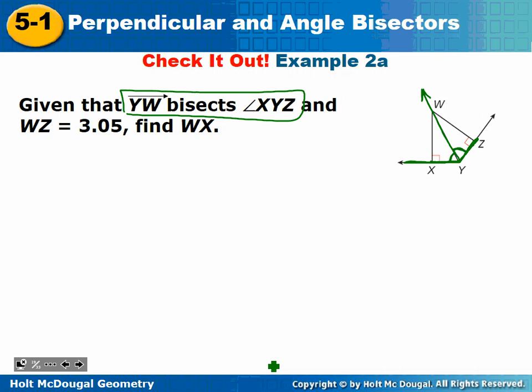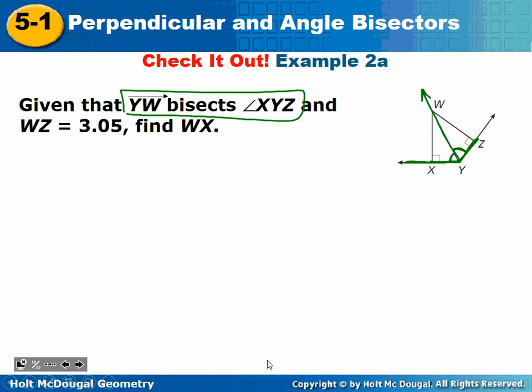So what else is going to be congruent according to the angle bisector theorem? Okay, X and Z are points. So what do you mean as far as distances? We don't know that XY and YZ are congruent, so be careful here. Reese, look at your picture. If the angle's been bisected, then it's a point that's on the angle bisector, and it's a distance from that point over to the sides that we can say are congruent. Not that these distances that are making the angle are congruent. So what are the distances in this picture that would be congruent?